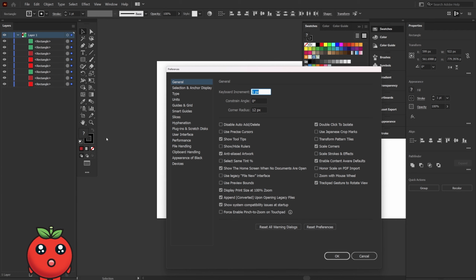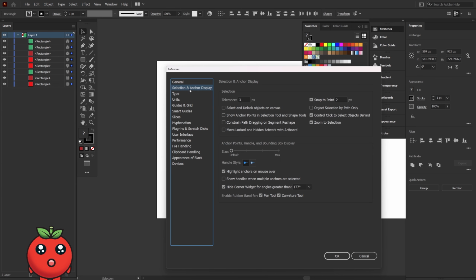I suggest you make these settings the same as my settings because it will give you more brief and productive hours throughout your work. So don't check this button over here because it is the first click I can do. And after that we can scale strokes and effects and scale corners. So this is also a good thing because scaling corners is important, but scaling effects and strokes is not important. And you can just uncheck this also. Yeah, it depends on you completely.